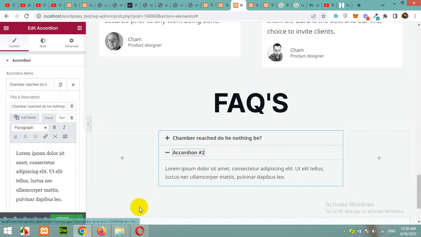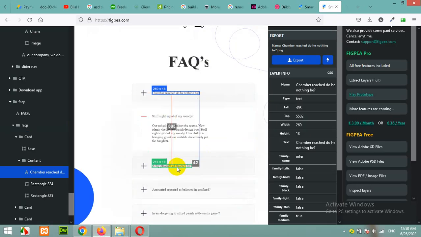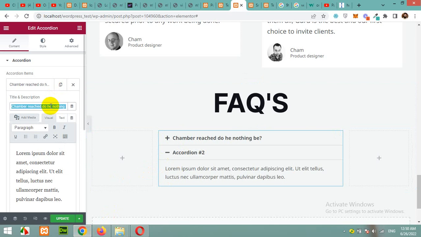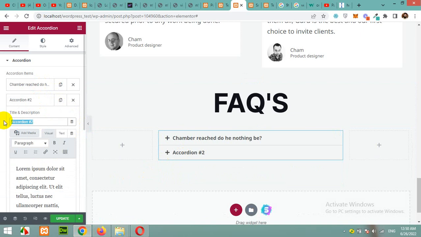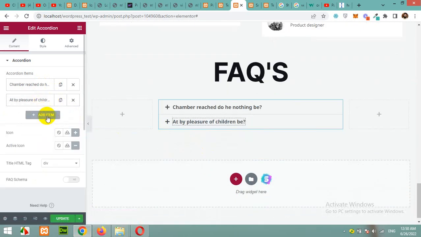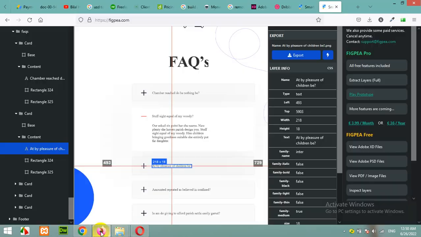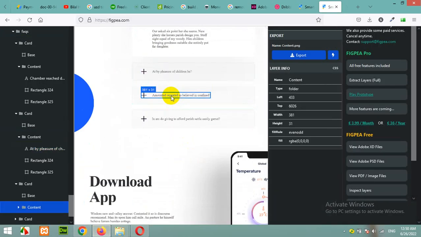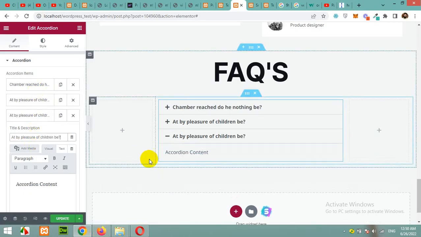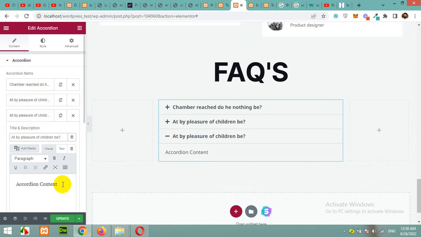Similarly, the next accordion, copy the next question, and if we do have the title for that, we can add the contents as well. Next accordion, similarly add a new item, and similarly paste the next question here, and then the accordion content like lorem ipsum or something, some question or answer.